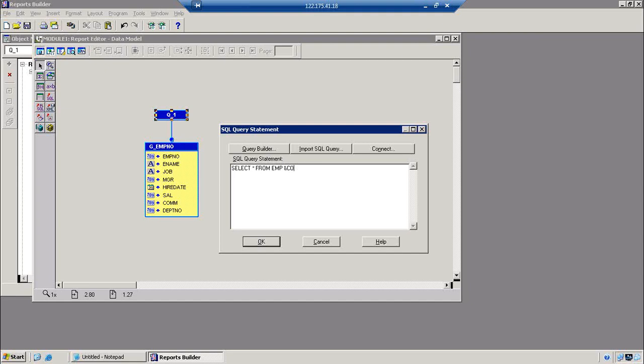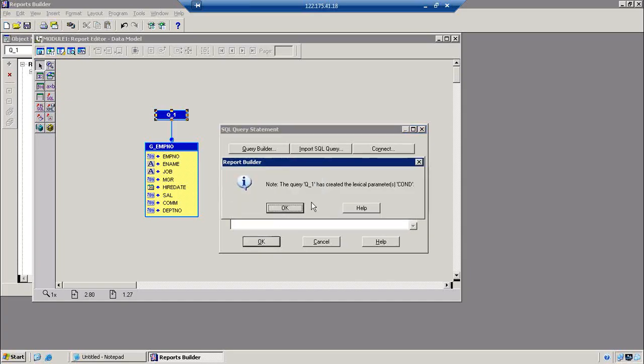Or else we can do this one: select star from EMP and we can apply the condition. It is a lexical parameter. Then now we click on that one. System will show us the query has a lexical parameter.